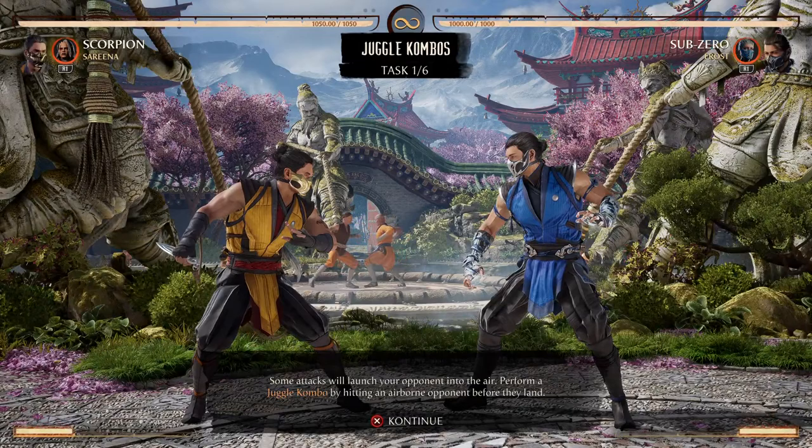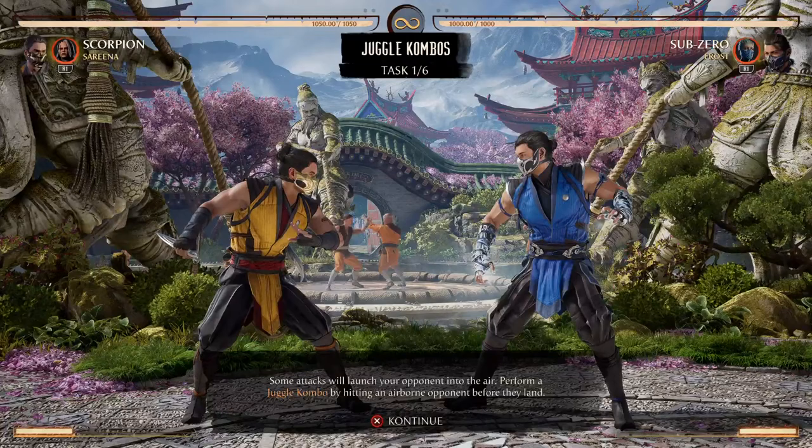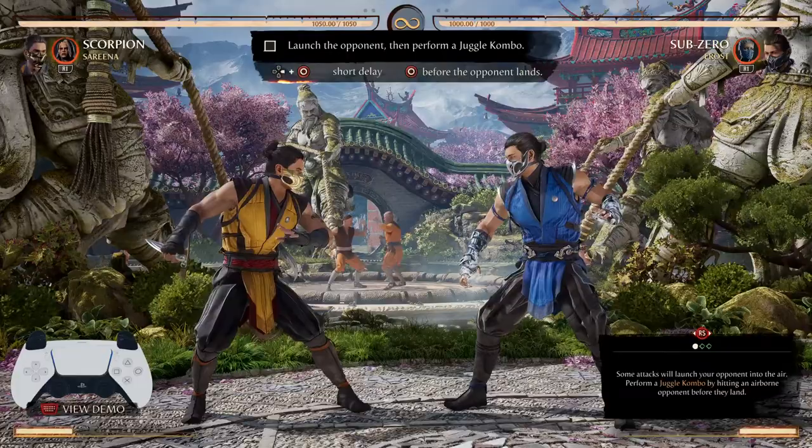Triple combos. Task 1 of 6. Some attacks will launch your opponent into the air. Perform a triple combo by hitting an airborne opponent before they land. Cross button continue. Launch the opponent, then perform a triple combo. Right directional button plus circle button, short delay, circle button, before the opponent lands.